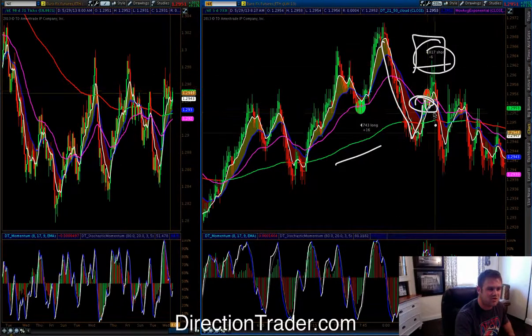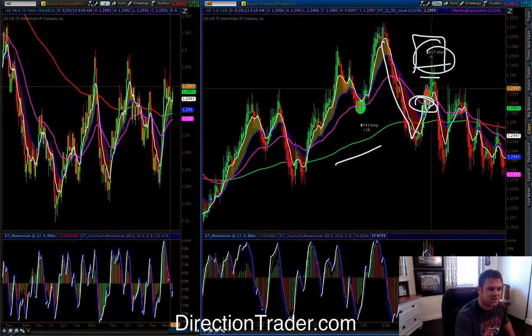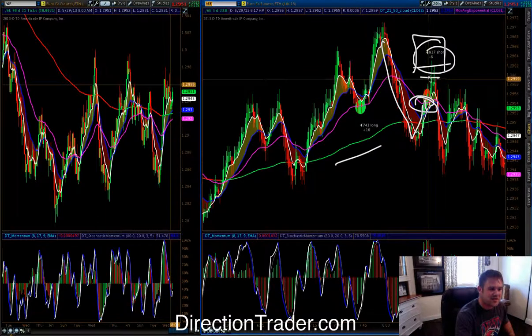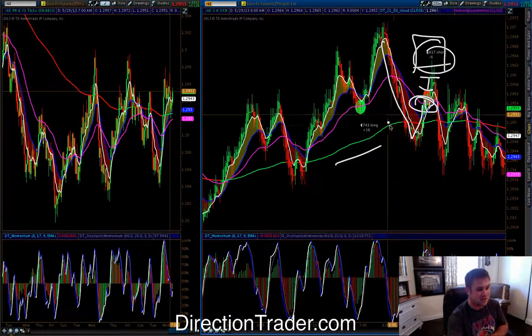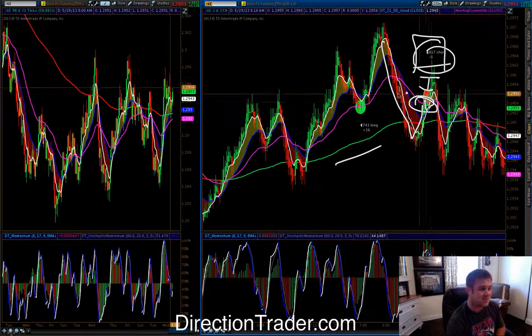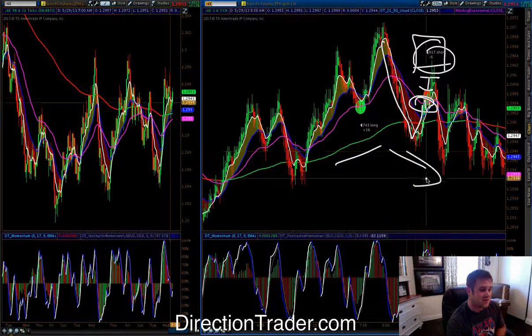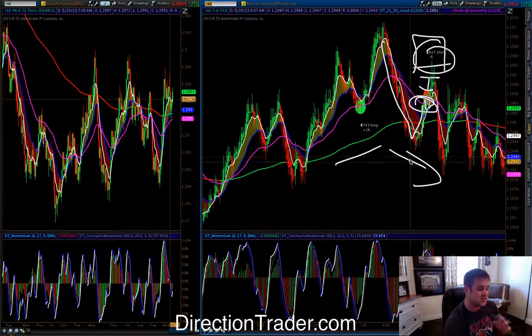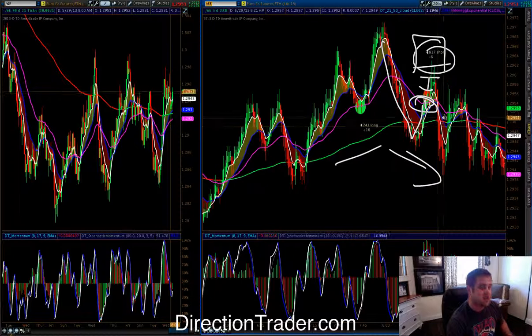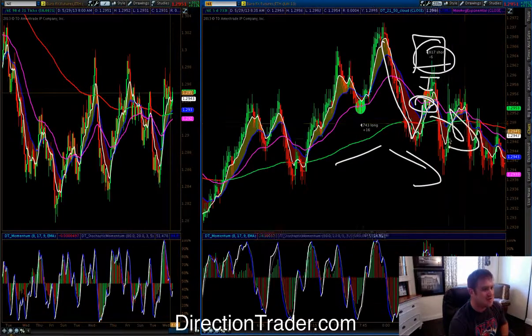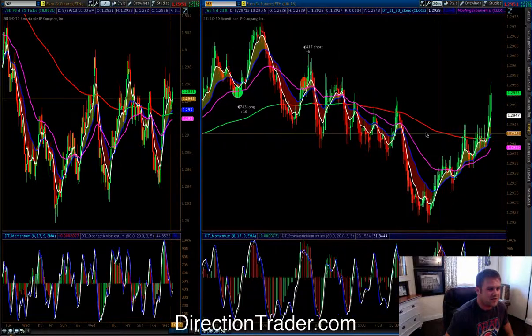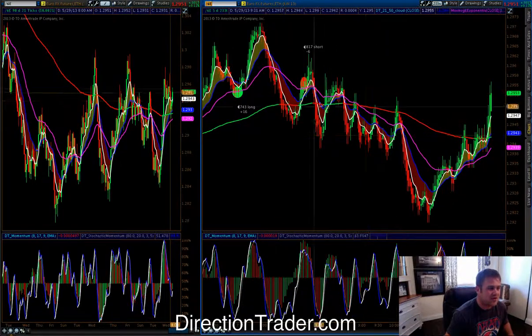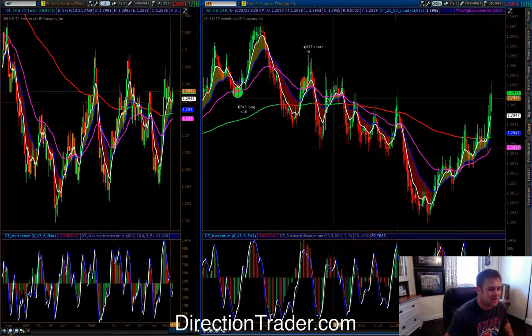We actually had a little push in my direction, so I dragged my stop from my 10 all the way down to 6, and I was managing. I'm getting stopped out, and just like earlier, as we talked about in the Russell, guys, I use a comparison chart to understand correlation and how the other markets are. I'm going to pull it over here, but sure enough, just like the Russell, that whole concept of being right at the wrong time, as you see, it went ahead and sold off. Even though it chopped away, it ended up selling off as well.